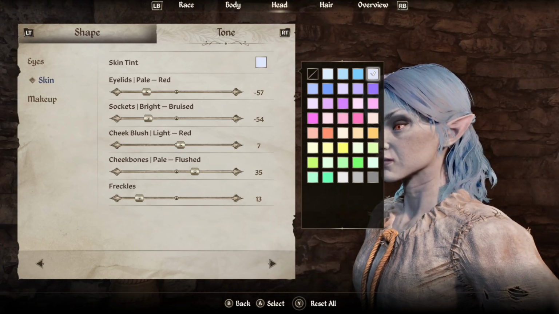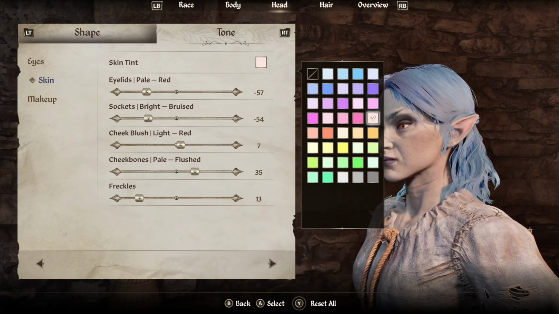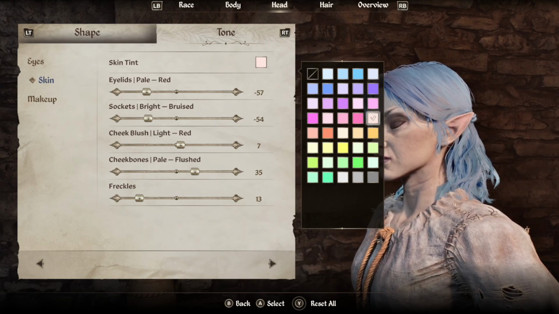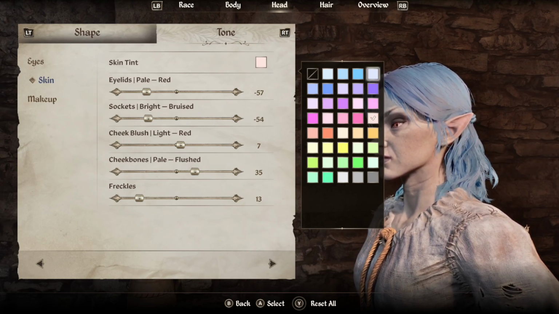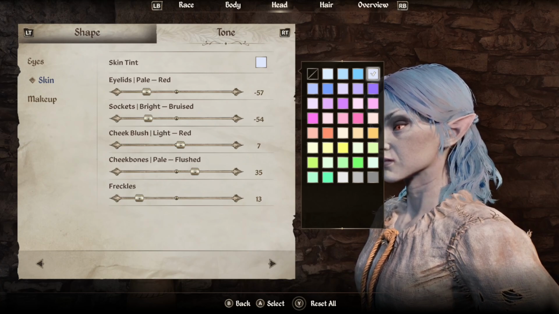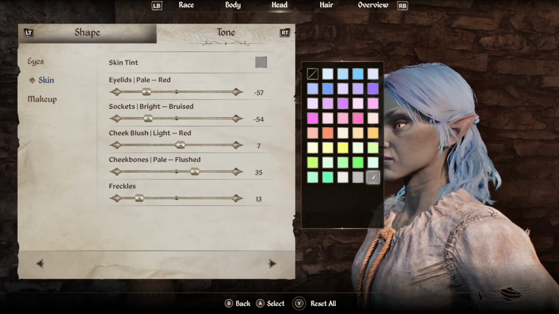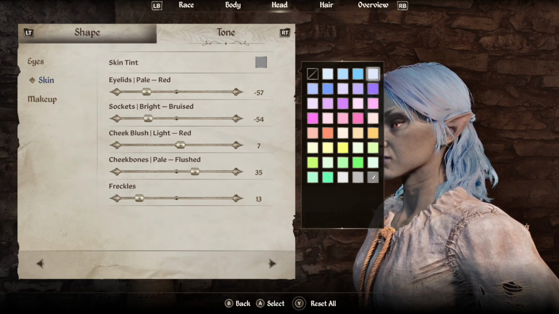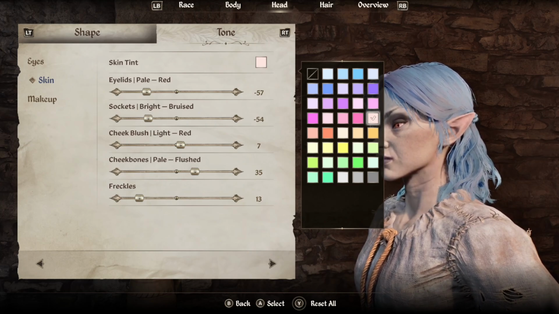I think that looks nice, but so does this one. So if you want a little bit more humid, go there. If you want a little bit more sort of dark elf, go there. If you want an even darker elf, go down there. I don't like how these colors cover the person.